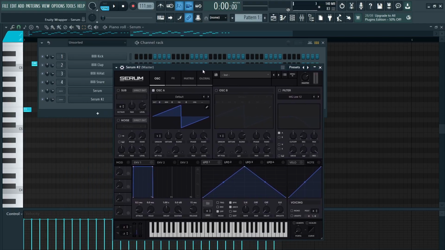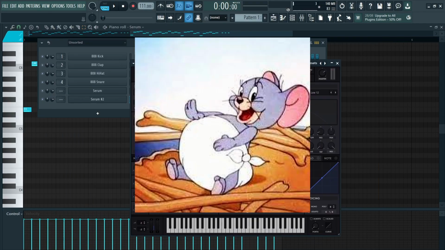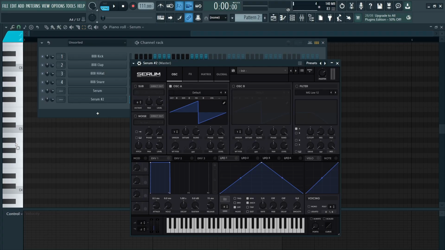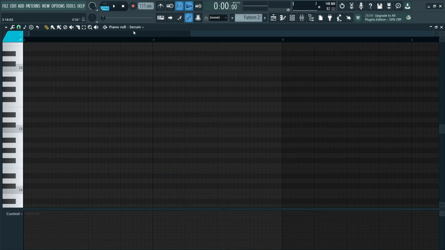arguably one of the most important parts of the song, just because it adds a lot more character and more filling elements to the song. So let's make a new pattern and see what we can do.